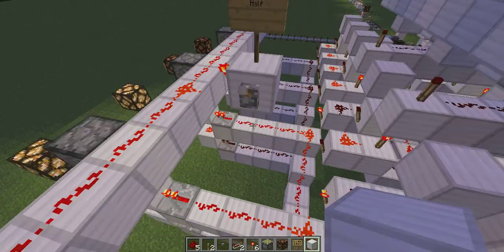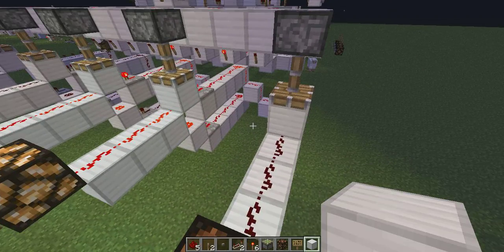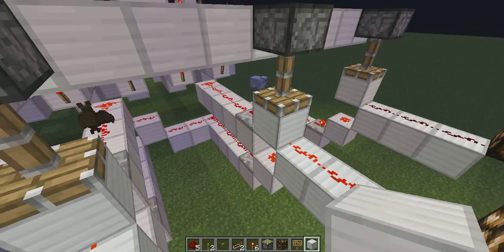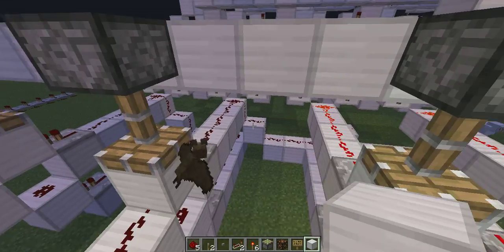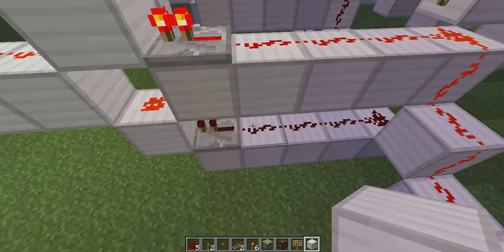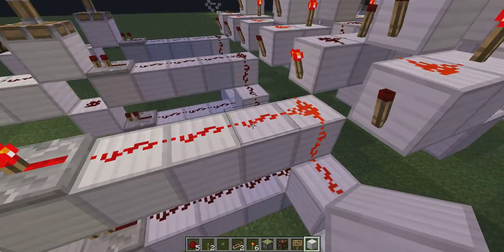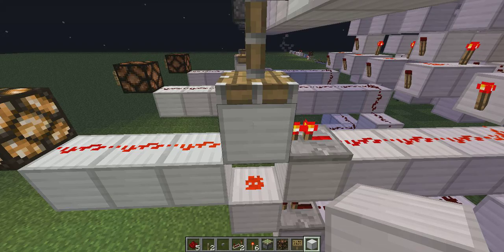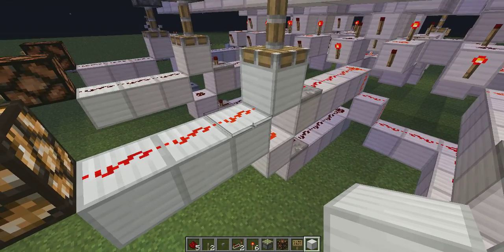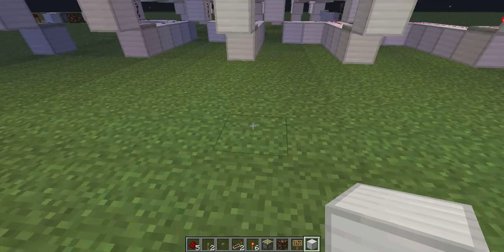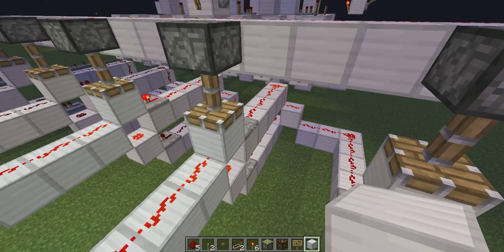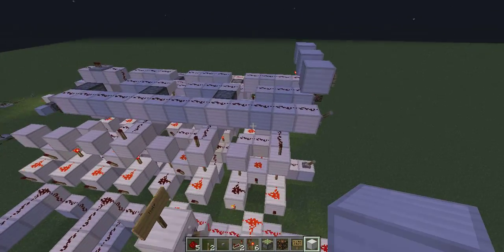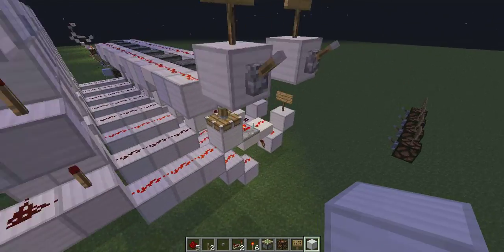Basically how this works is, if it's not enabled, these pistons, which I'll be going over later, will be down and block this signal from going up. So it only allows, I'll be going over this later, the repeater will put power into the block, and the wire will find it and it will go in. Whereas if it's disabled, then this one will go through, which will power this, and this will just lead up to this. So that's how half works. Just turn it off.